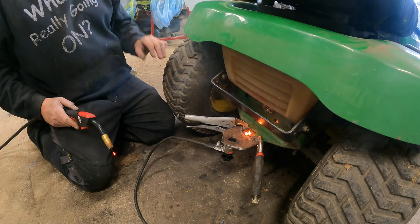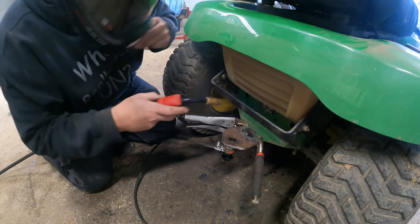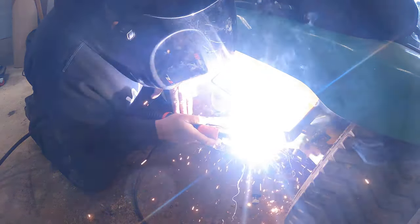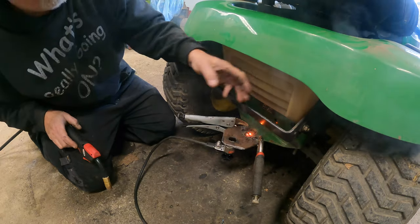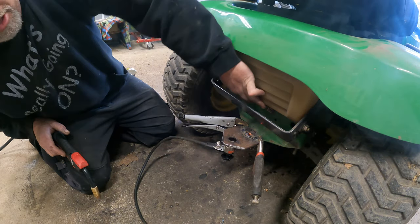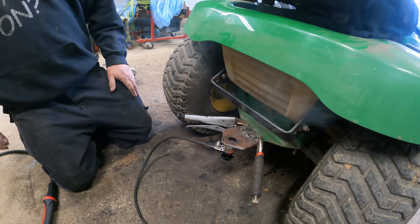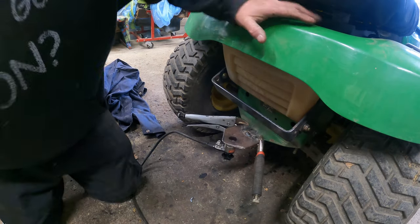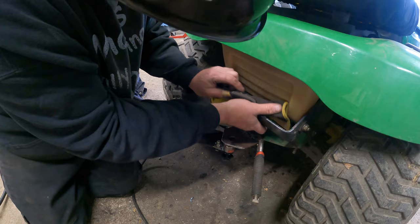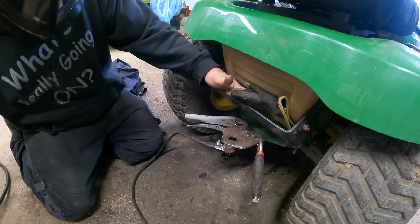My feet ain't working too good on this welder, I'll tell you that right now. What's your problem? Now whenever you're welding this, make sure you're real close to the gas tank because, you know, you want to make sure you blow yourself up. It's always a good thing to do. Idiot. Hey, let's put this welding jacket to use in the non-special way. That's not working either. Let's put a glove here. That works too. Can you just throw a glove up there? There we go. You know, use my hand as a backer. Should be fine.